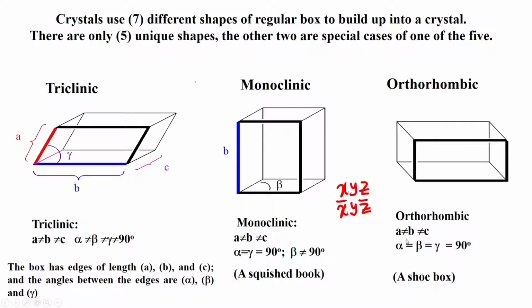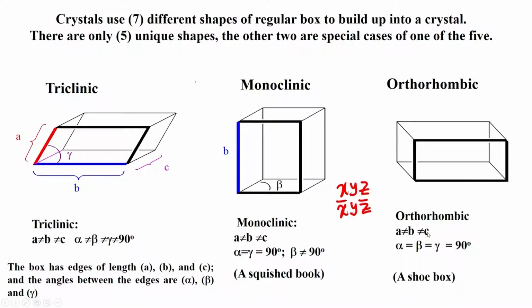In the case of the orthorhombic system, the values of a, b and c need not be equal. This is like a Bata shoe box. Well, I should not be saying Bata, there are so many companies, but you are familiar with a Bata shoe box because most of you buy Bata shoes. Whenever you buy a shoe, it is put in a box. I do not know why they do it, it is very flimsily made and we come home and throw it away, but that box is given to you along with your shoe or chappals or whatever you buy. And that dimension is a not equal to b not equal to c.